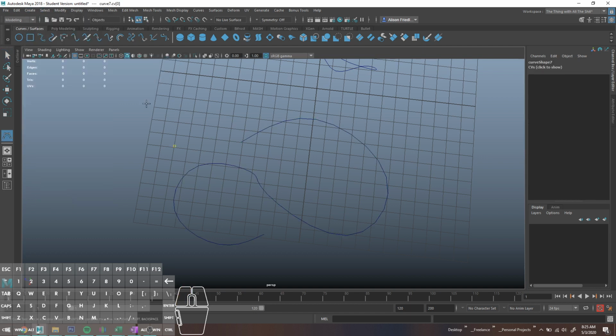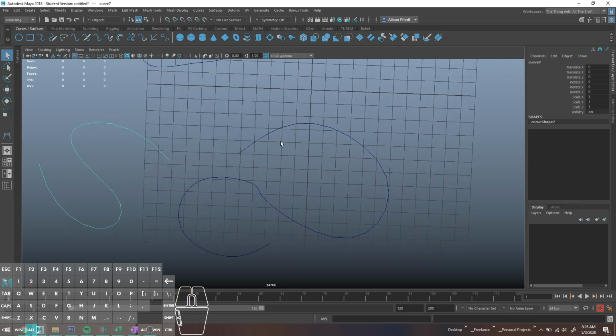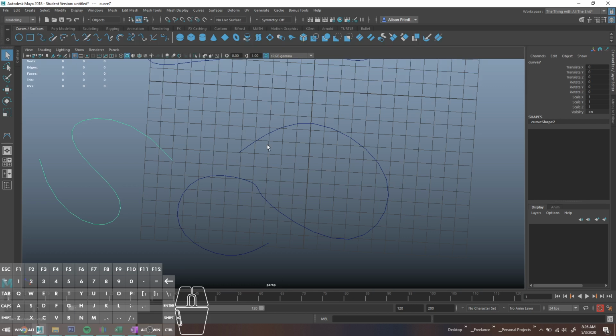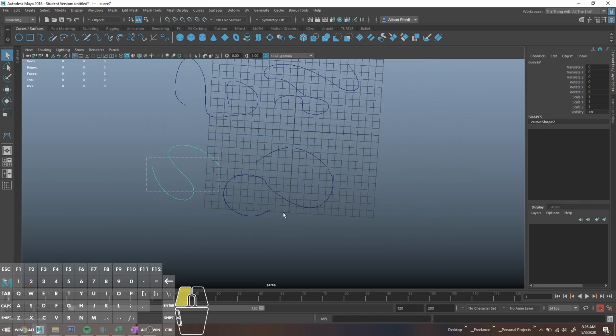With the CV curve tool, when you're putting dots down, you can see it's not connecting point to point. It's going between the points that you set up. So EP can be nice if you're trying to trace a specific shape. If you're trying to trace a specific neon sign, you can just click on the pattern and it'll draw a curve pretty well.